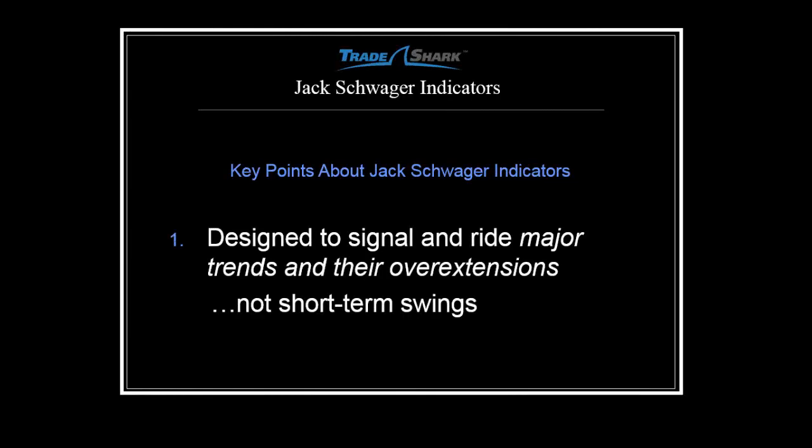Let's review a few of the key points about the Jack Schwager indicators. First, they are designed to signal and ride major trends and their overextensions, not short-term price swings. This orientation reflects a belief that the major trade opportunities come out of major trends. Now, does that mean that these indicators are not useful to short-term traders? Absolutely not, which brings us to the next point.